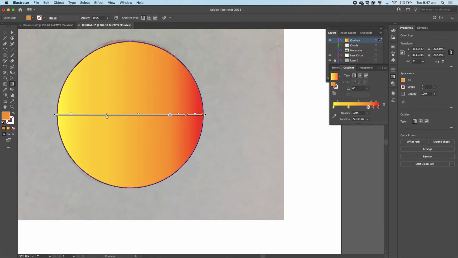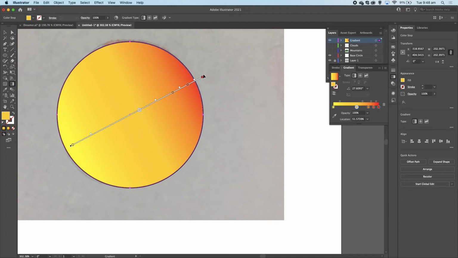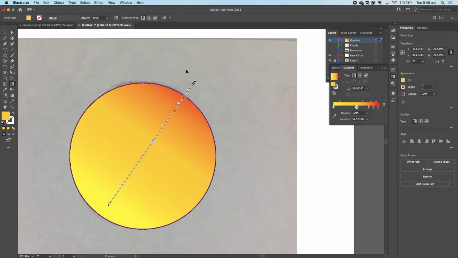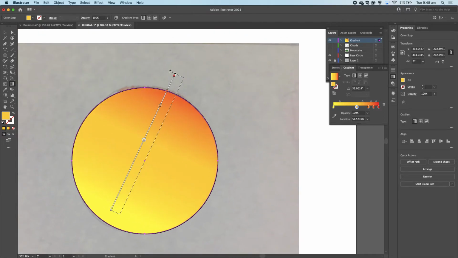I'm going for a bit of a sunset feel here. I'll just stick with the red and orange for now. So you can see the little rotate button has popped up. Just to get the sunset looking normal. So it's pretty cool too. I'll go with that for now.